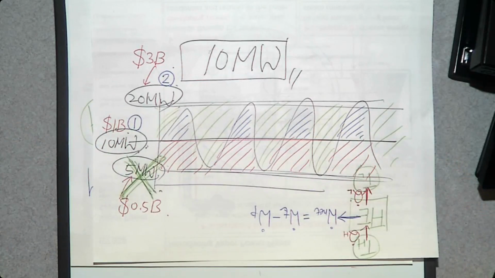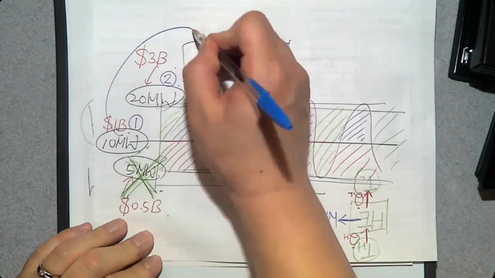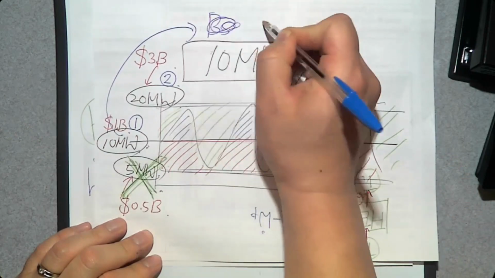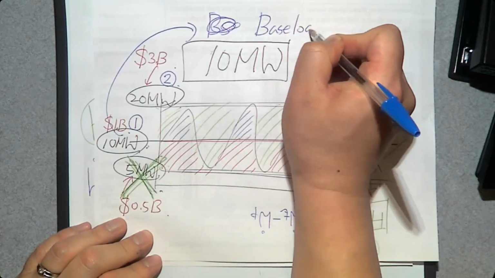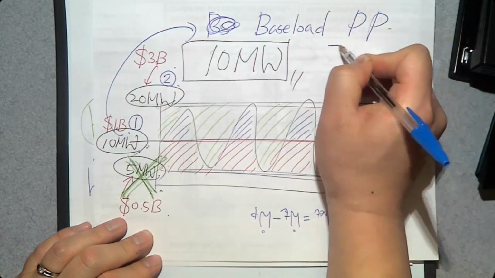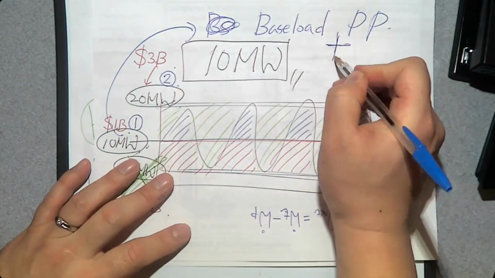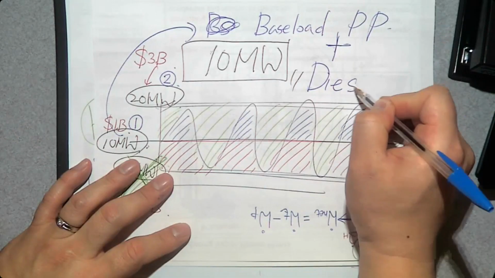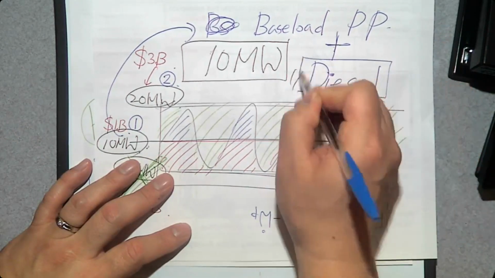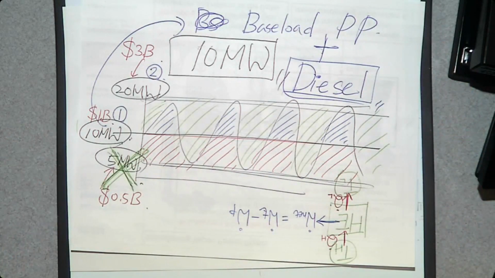We usually have, this one is called base load power plant. And each of these power plants has an auxiliary diesel engine inside. So this one is more expensive. Of course, it has a higher fuel consumption and lower thermal efficiency. But we run this one to cover those occasional peak hours. That's what happens.